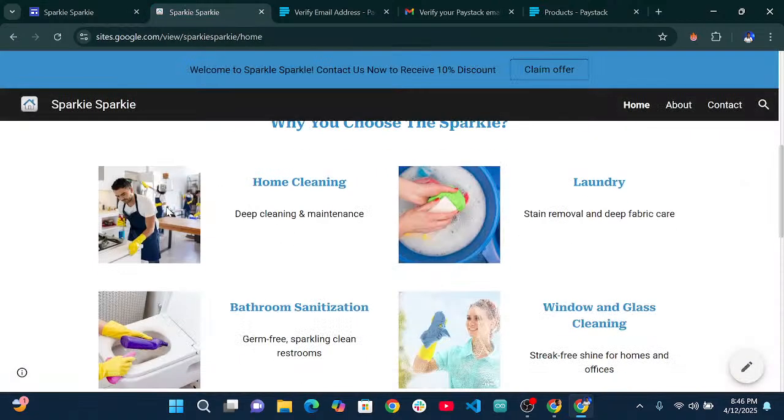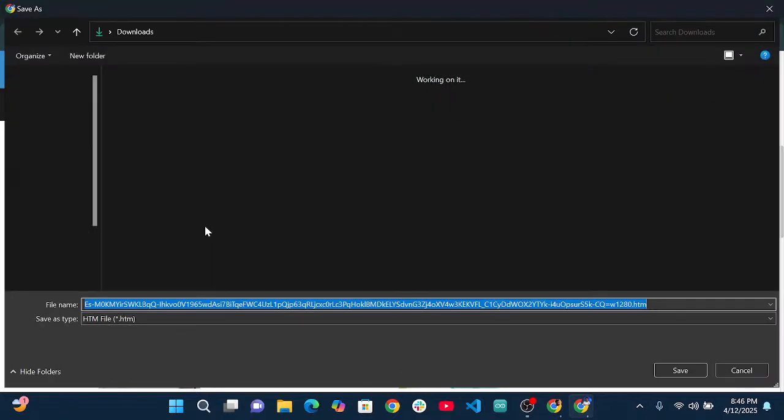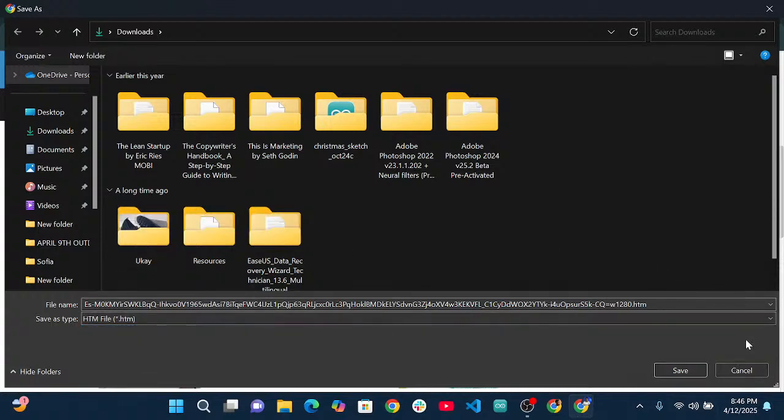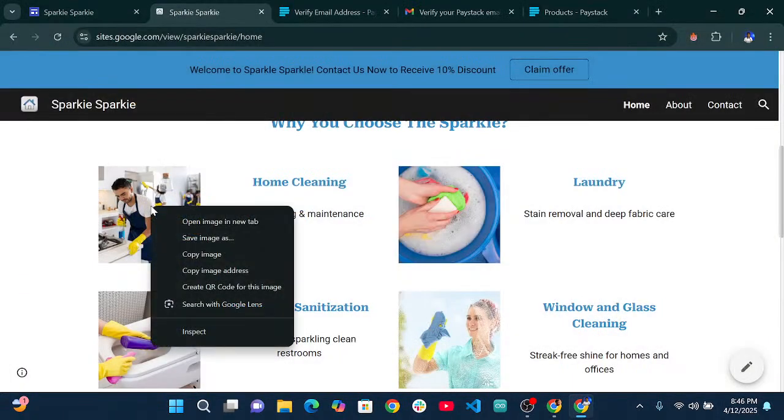I'm going to see how I can quickly download this image. Just click save image as.